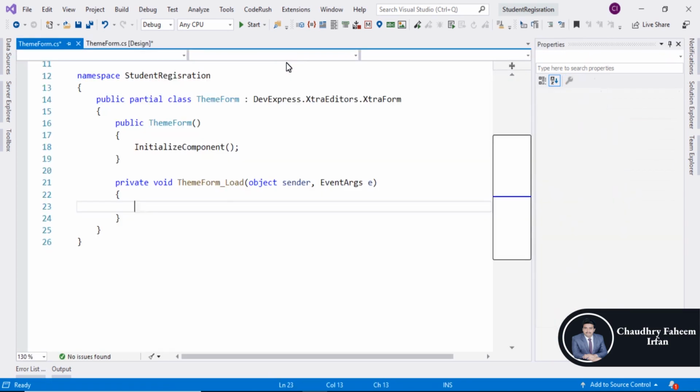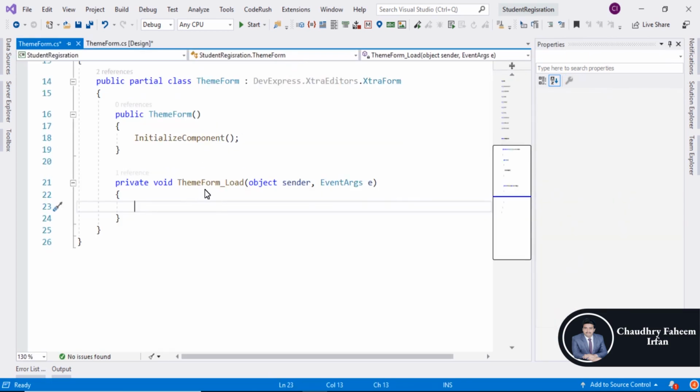Double click here to create form load event. So theme form is our form name and load is the event. So this event will be fired when the form is in loading condition.